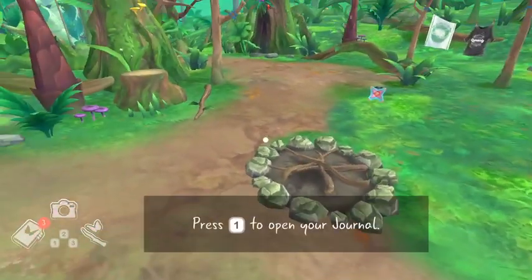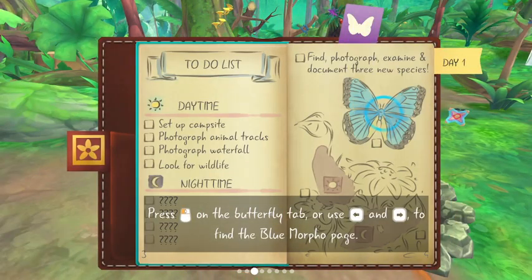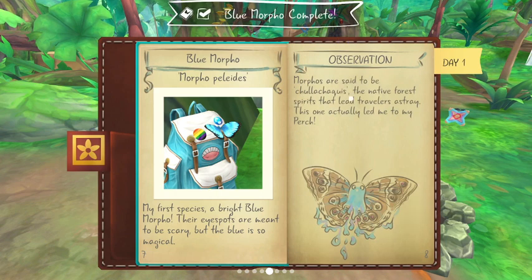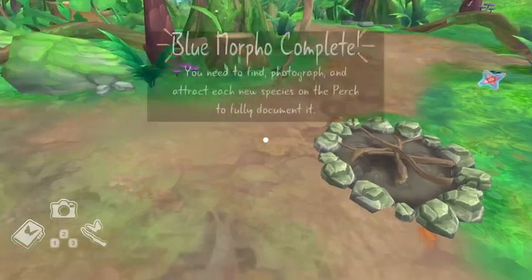Okay. Oh, okay, and then we got like 1, 2, 3. Press on the butterfly tab. Boom. And now we got our picture. Right observation. Oh, look at that little drawing. The morphos are said to be chullachaquis, native forest spirits that lead travelers astray. This one actually led me to my perch. Oh, like will-o-wisps. Yeah. Alright. I understand.